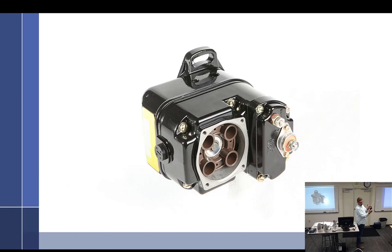Yep. So the stud should go... Try and get it so the stud goes right here on this side, and then when you turn it to where the lights come on, you'll be somewhere in the middle. Maybe it's this way though. If you have right, left mags, they're going to be a little different. So you've got to think that through, plan it out, stick it in.